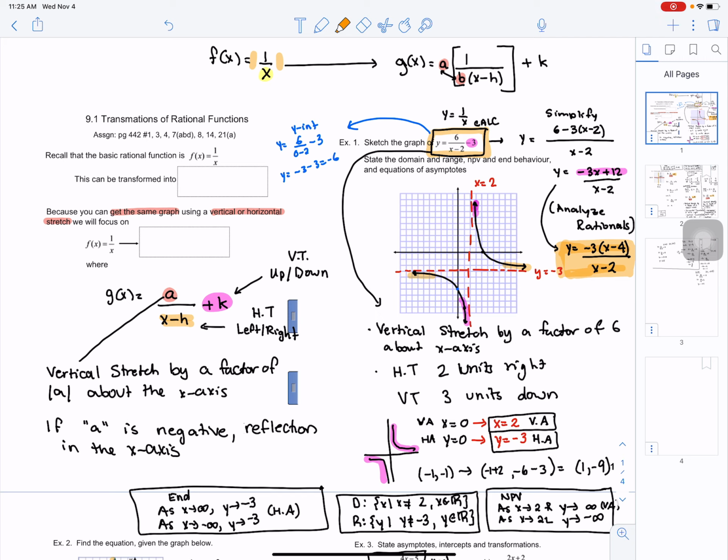What I would recommend, again, is studying for your polynomials test tomorrow. So just practice your synthetic division, long division, remainder theorem, factor theorem, and then all of the graphical characteristics of polynomials.